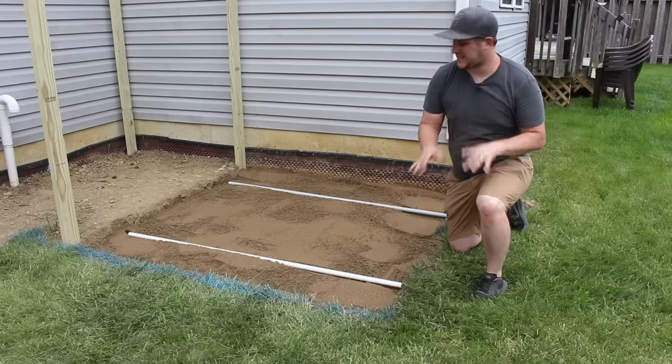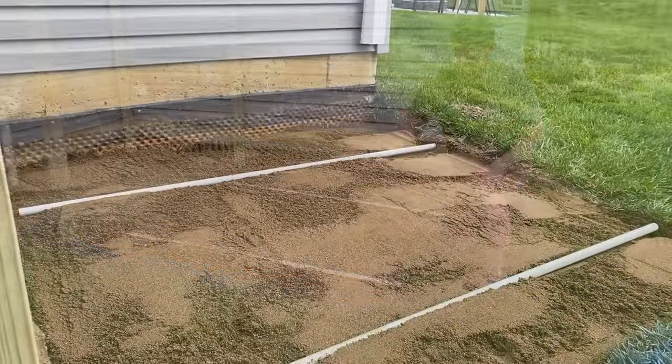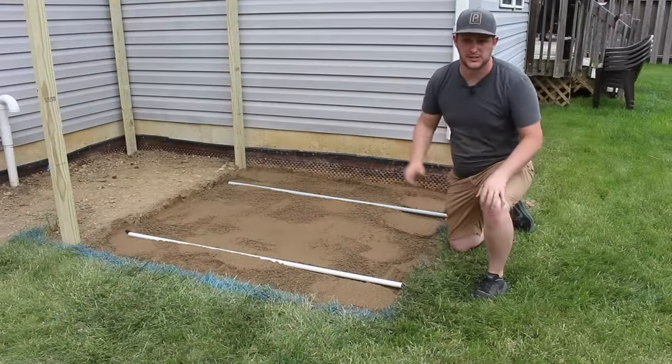As I'm flattening this out, it's real easy to see the low spots because they're not nearly as smooth. So I'm gonna use my final bag of sand to fill in those and then give it one more pass with the pipe.